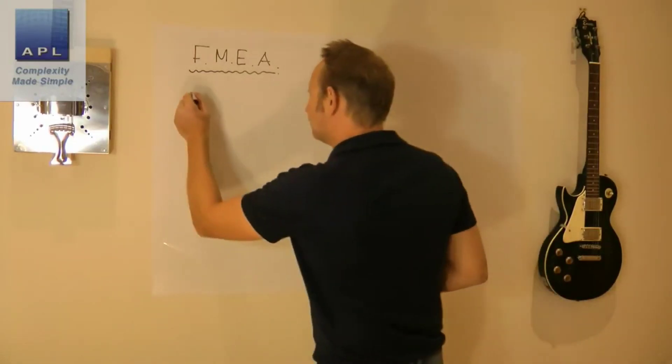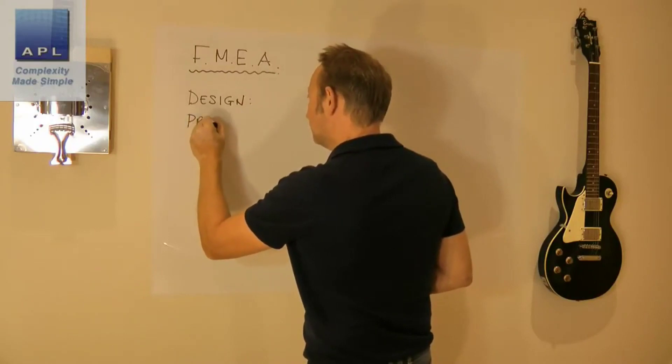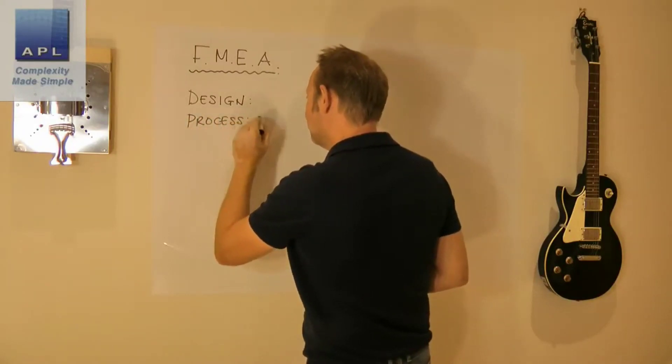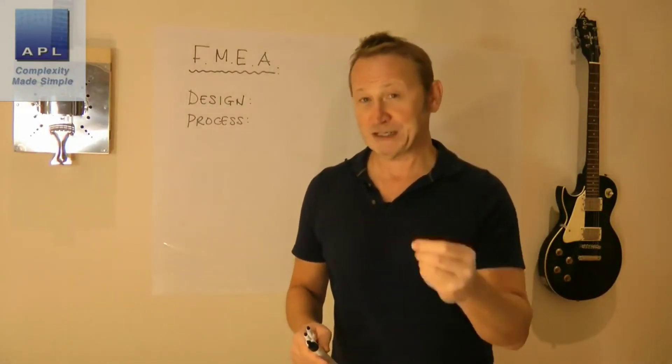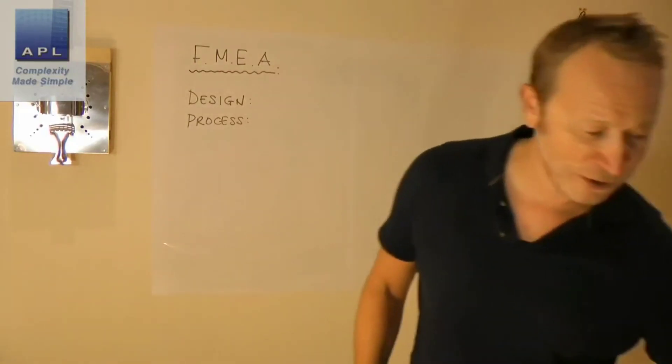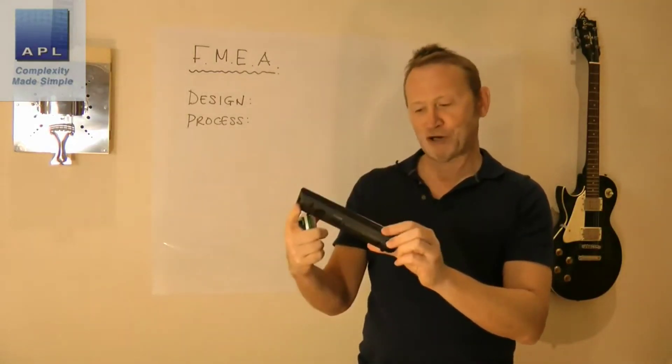We're going to take a look at the two styles of FMEA. There's a Design FMEA and there is a Process FMEA. We're going to take a look at these two techniques. What they're supposed to do is to give you high fidelity control at the production level and make sure that you please the customer. That's what these two things are designed to do. So we're going to talk through the principles. I'm going to use a silly little example, but it'll make a point as to how Design FMEA and Process FMEA are really supposed to work together. The example we're going to take: we're going to look at the idea of designing this remote control. This is the remote control for my TV.